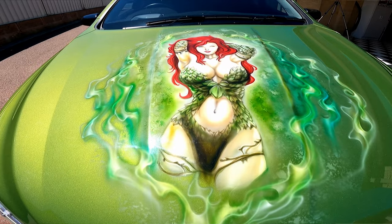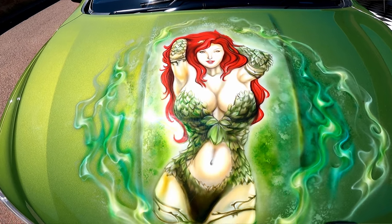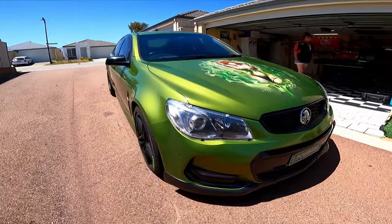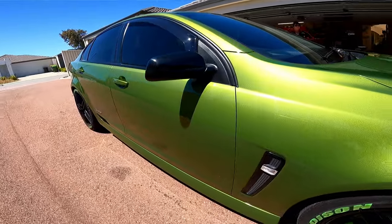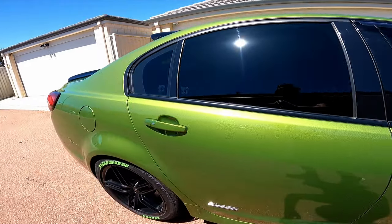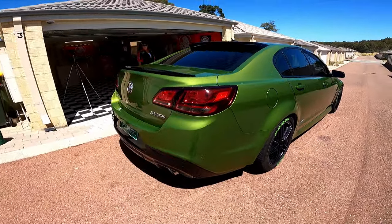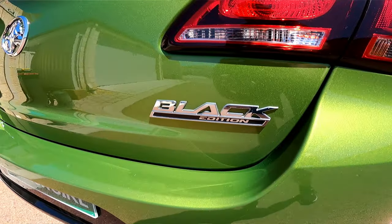The dealership down in Rockingham at Holden's at the time — they knew I wanted green, so they got her special in, so she was the first green one to come in for me. Being a car detailer, I was very pedantic — they had to detail her three times before I looked at her. Off the truck. Then probably after a couple of months, I got the King Springs SSLs at the front, then I went and got the airbrushing done on the bonnet and the motor, and then I changed the rims. I've got the brake calipers painted the same as her — the Jungle Fever Green — and the HSV Standard.